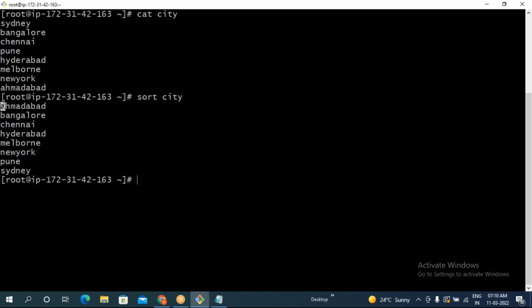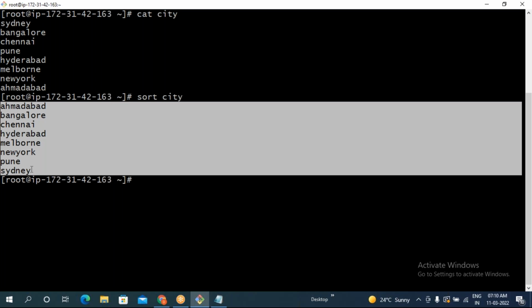Now I am seeing them in alphabet order, A to Z. Not only this one, you can take any file and apply the sort command so that I can see the output in alphanumeric sorting order. This is very simple only.